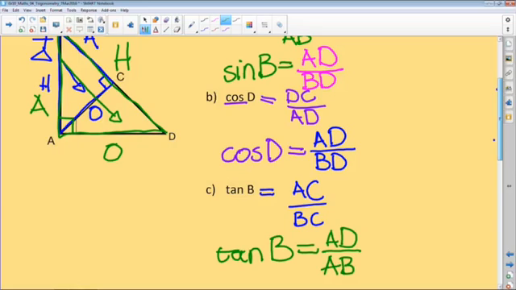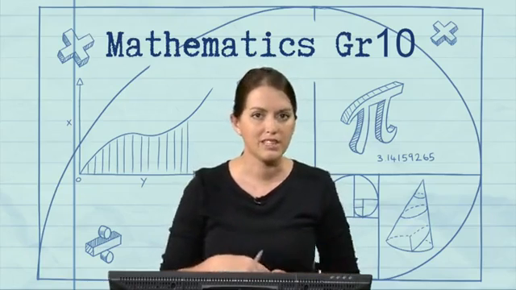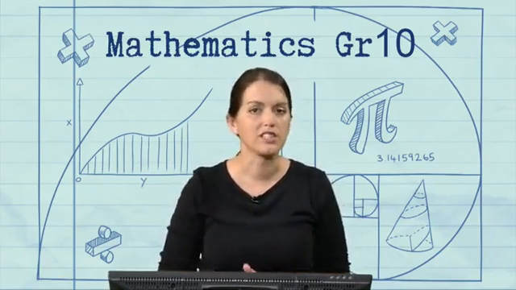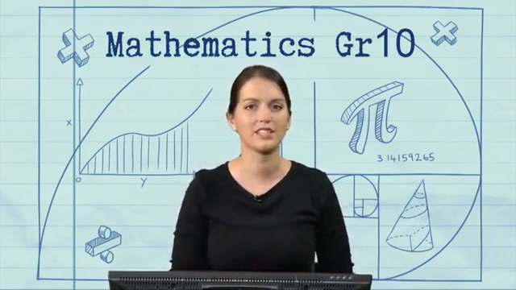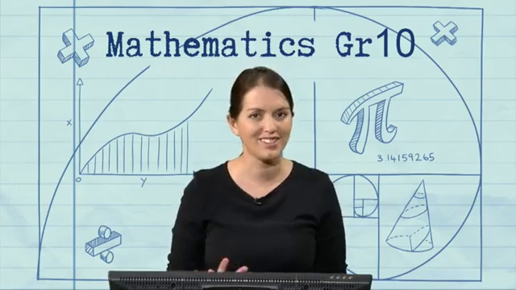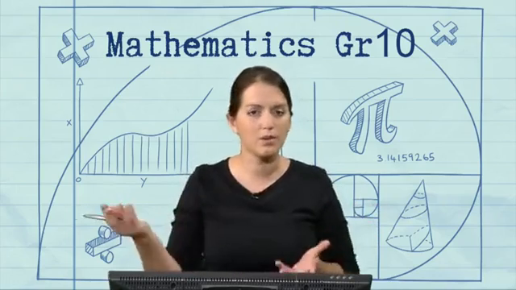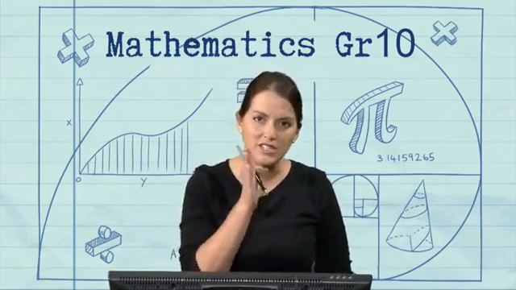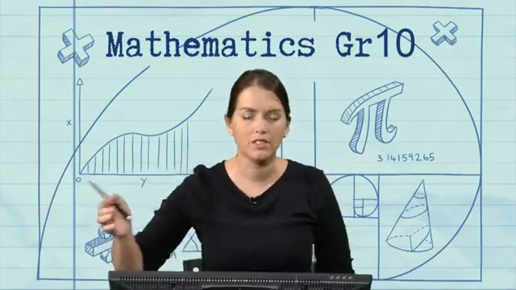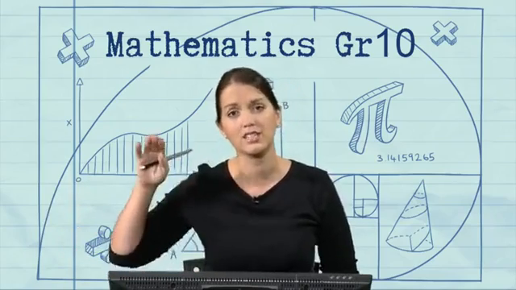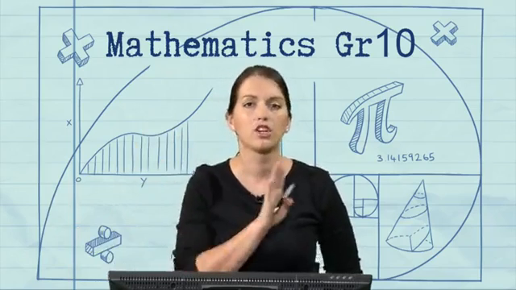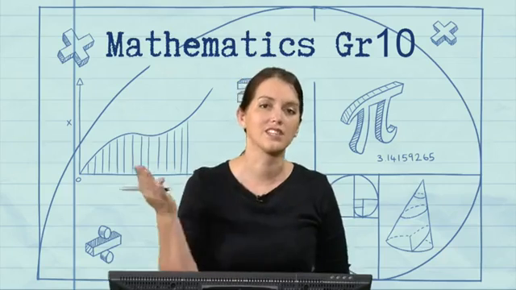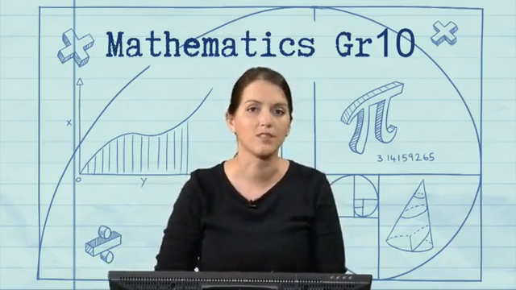Okay, grade 10s. Often people are surprised when they find these kinds of questions in tests and exams, but they are very real questions and things that you can actually have in tests and exams. Doesn't that make you feel good? If you just know where to label your opposite and adjacent, you'll be fine. And remember, you must know SOHCAHTOA. So that sine of theta is equal to opposite over hypotenuse, cos of theta is equal to adjacent over hypotenuse, and tan of theta is equal to opposite over adjacent.